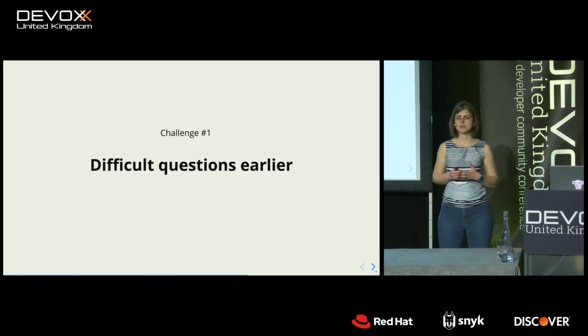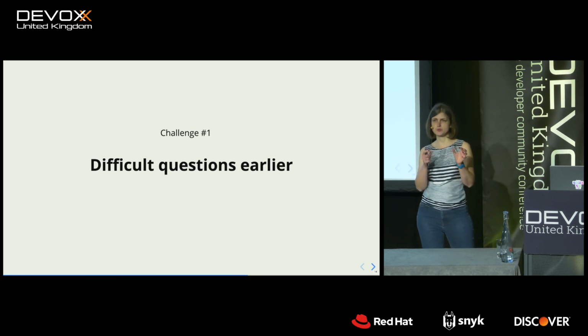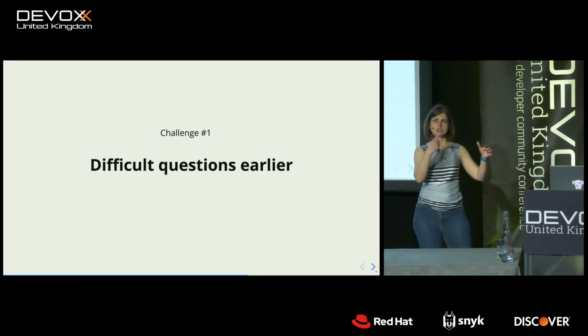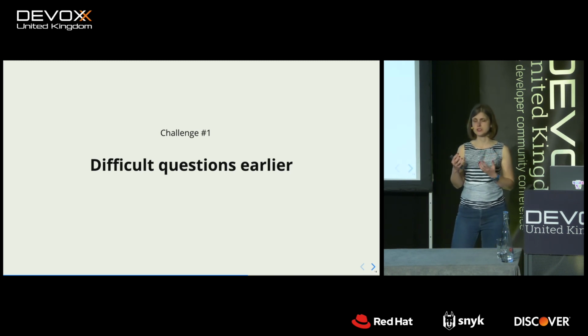The first one is it makes you ask difficult questions earlier. When I write code and I try to follow test-driven development, then I write the simplest test, then the simplest production code, a more complicated test, more complicated code. Then I start to think about edge cases, adjust my code, and so on. And in property-based testing, before you write your first line of test, you have to think about what is correct data for you. What is the range? What is the accepted data so that you can have the right generator?